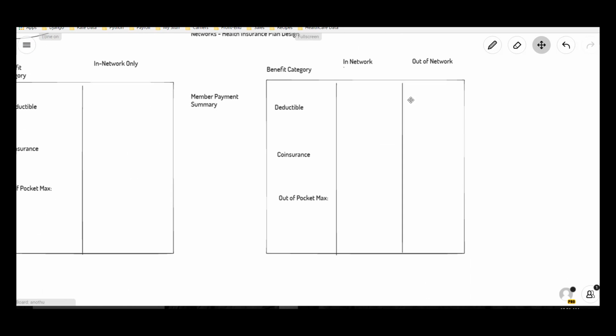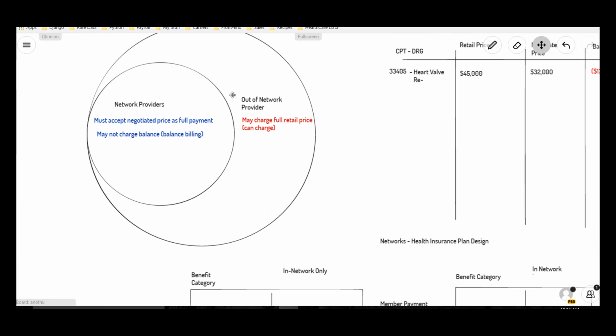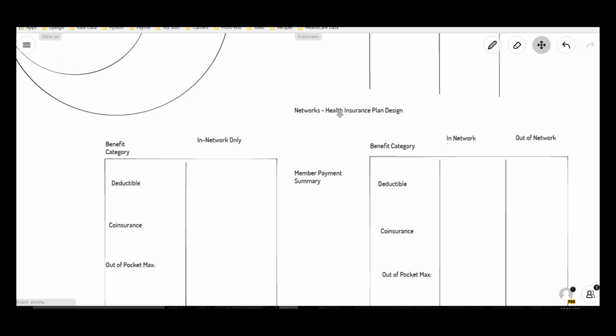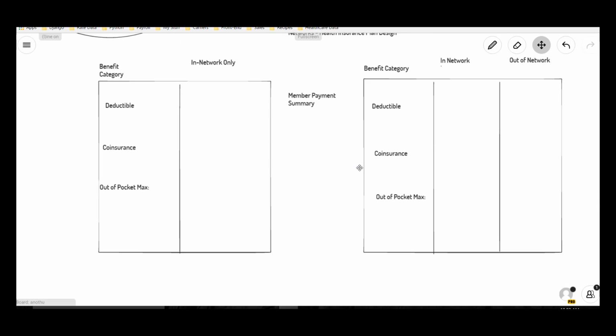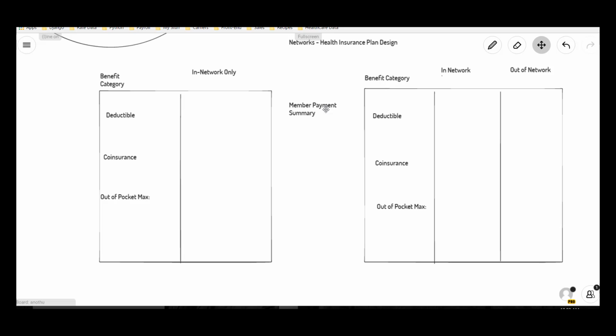The other types of policies will allow for in-network and out-of-network coverage. So they'll say you can go see network providers and out-of-network providers, but we're going to treat the policies differently. To give you an overview of how that might work, if you had a policy that had in-network coverage only, and we'll try and make these policies almost identical, you'd say, okay, I've got a $500 deductible, and maybe I've got co-insurance of 80/20, and then an out-of-pocket maximum of 5,500.